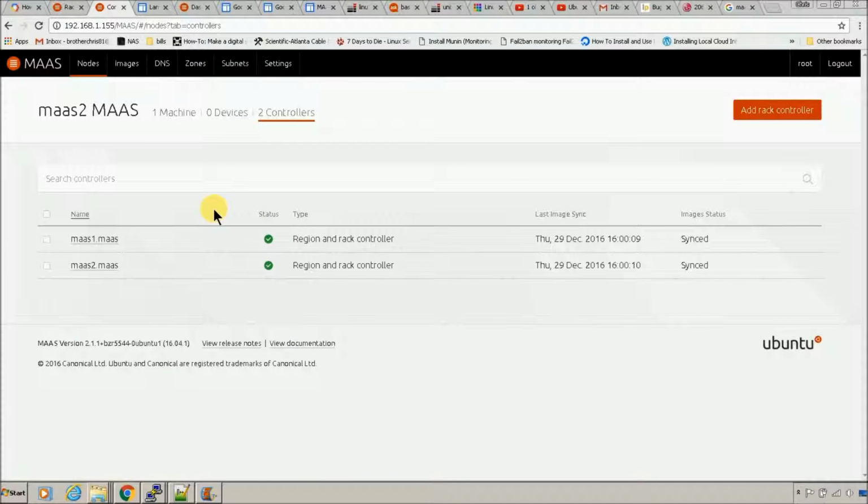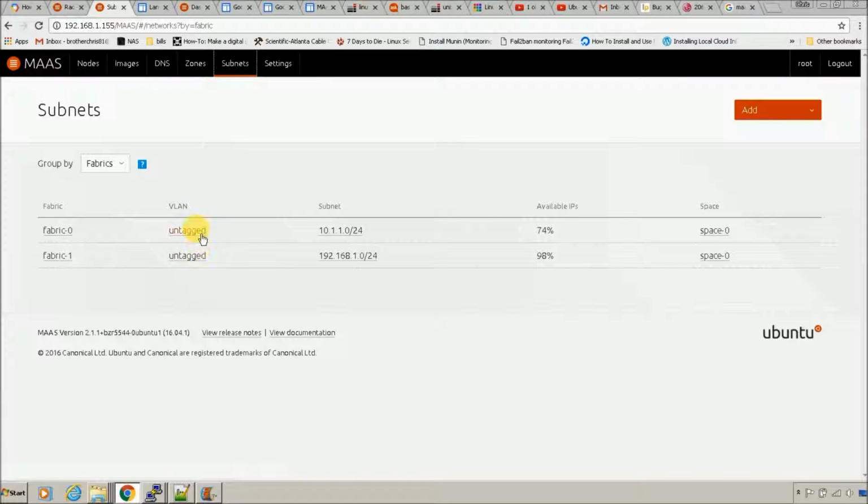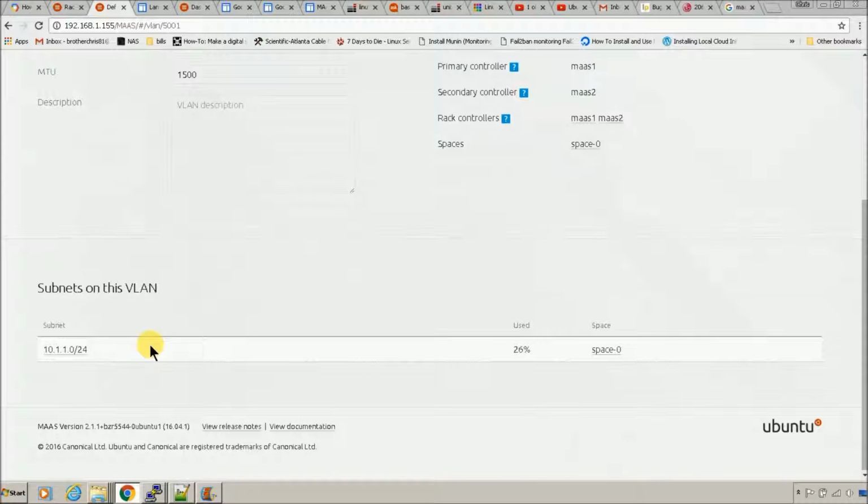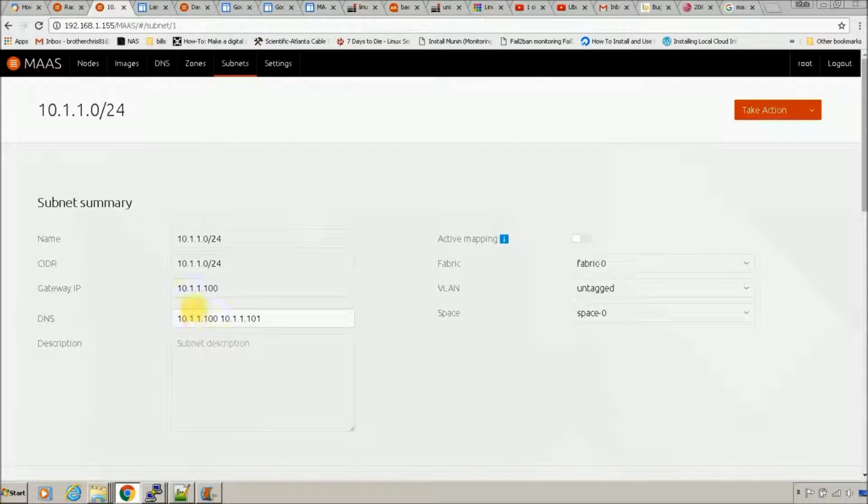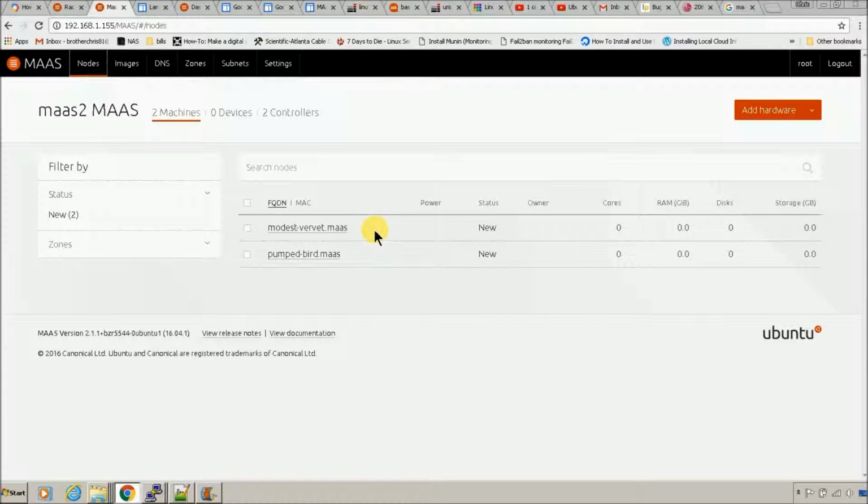Alright, so the machines are starting to deploy. Everything's looking good. I did find one thing that you need to watch. Most everything in here is going to be set up for you, but go to subnets for that. Make sure that this is the IP of one of your controllers, because it defaults to .1, and it's not going to work that way. It's not going to commission anything if it's .1. So make sure that's the actual gateway of one of your MAAS controllers. And both of them showed up.